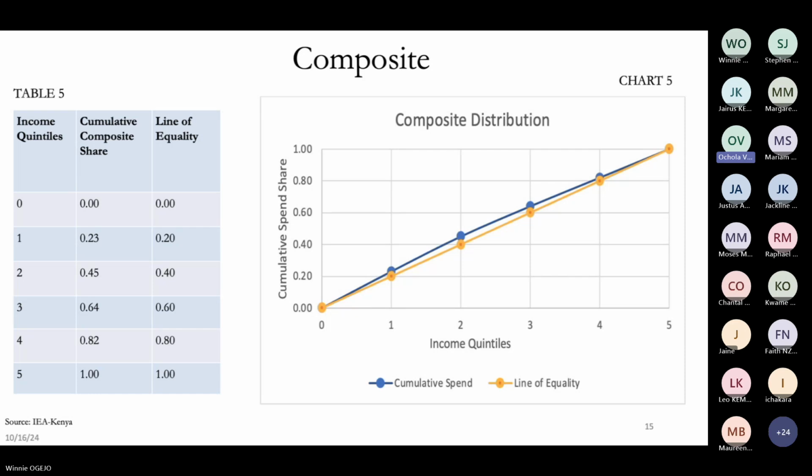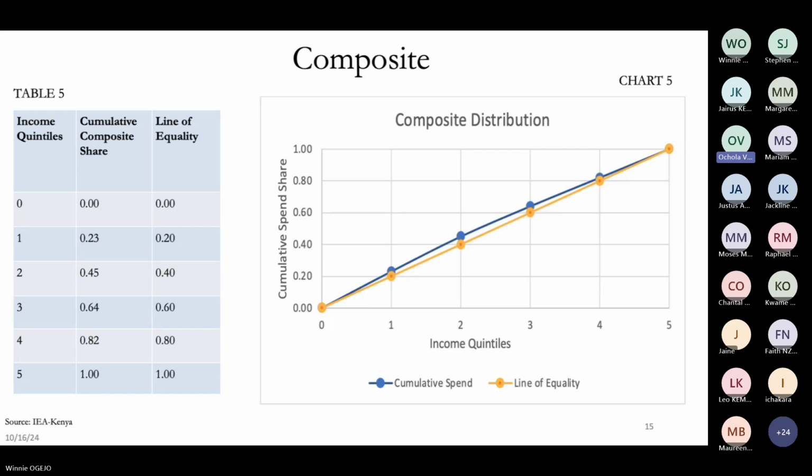But that is not the case, because when we look at our table, the second column, we are able to identify that the first two quintiles, that is quintile 1 and 2, are receiving 45%, which is 5 percentage points higher than their population share. In an equal share, they were supposed to receive 40%, but they are receiving 45%, which is 5% higher than their population share.